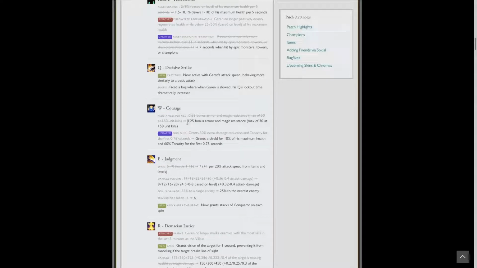W, Courage. So they decreased the overall resistances he gets. So that's a nerf to him being tanky. So he'll need to either build more resistances, or he'll need to do something else to compensate for that. We'll get to that in a second, though. And then he gets a shield now for 10% of his max HP. That's going to be about 400 health late game, if builds continue as they have currently. Again, that may change, you'll see in a second.